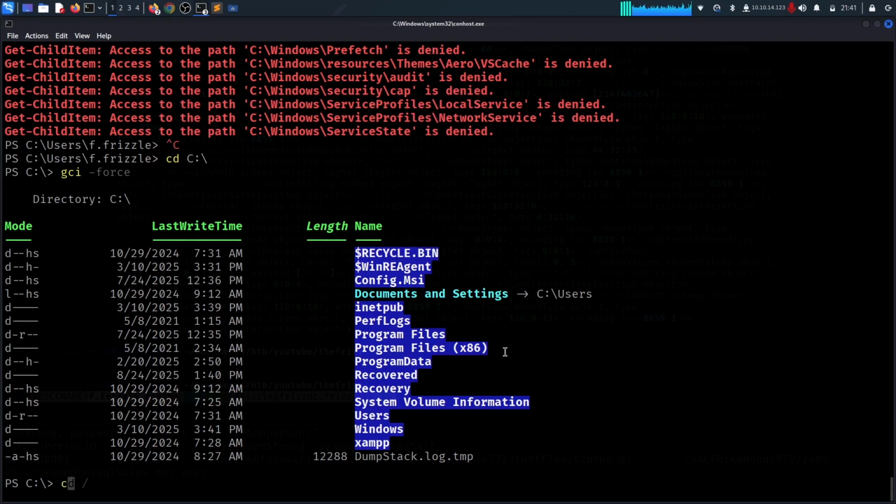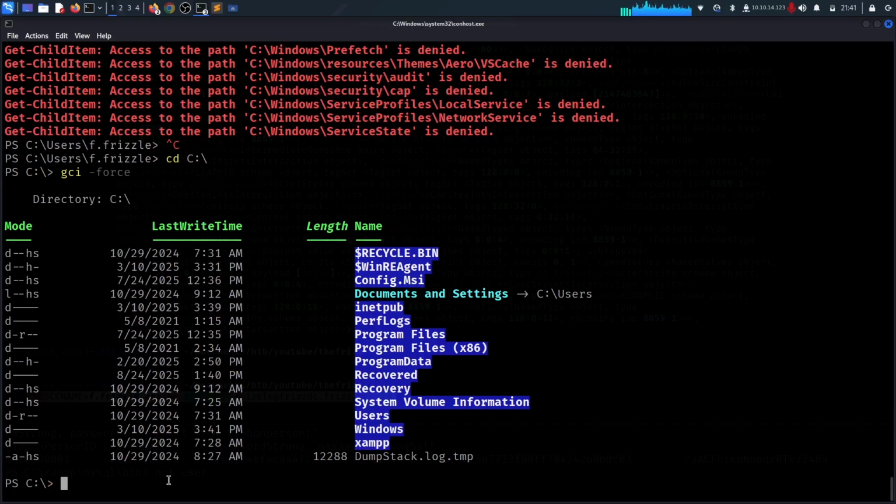So we can do cd and then specify the backtick, or we just specify the recycle bin, since we have everything in code already.